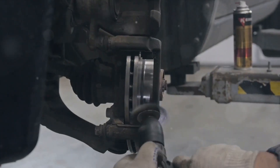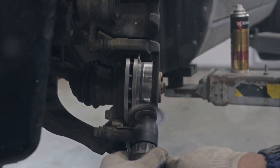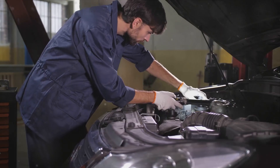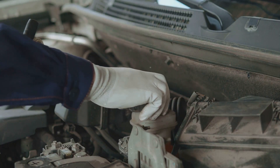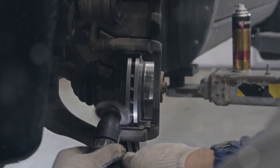How to check? It's simple. Look for a clear reservoir labeled brake fluid. If the fluid is below the min mark or the reservoir appears empty, you likely have low brake fluid levels. This could indicate a potential leak or other issue. Ensuring that your brake fluid levels are correct can significantly improve the performance of your braking assistance system.